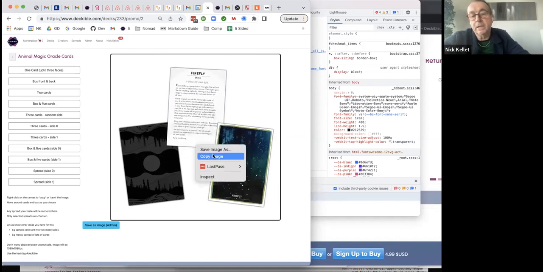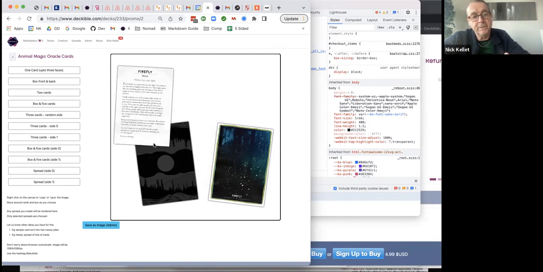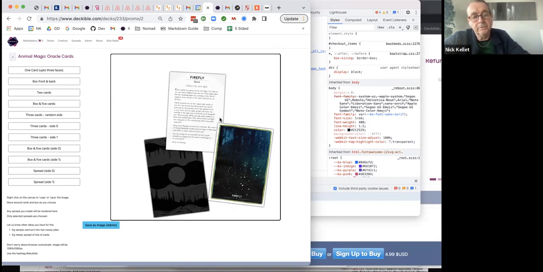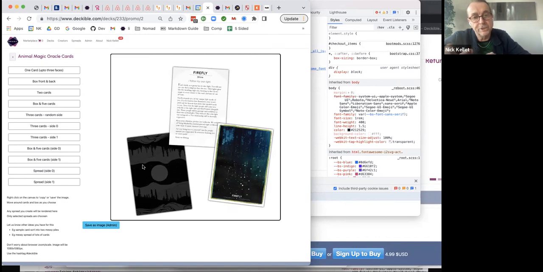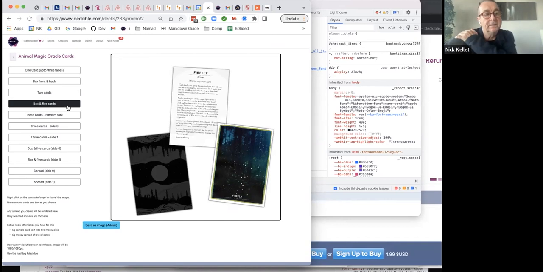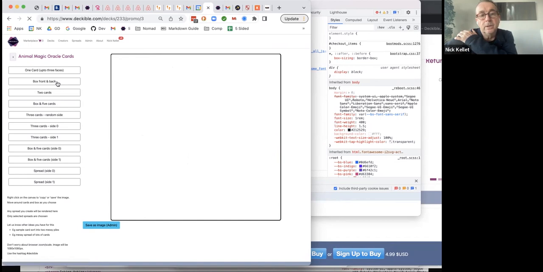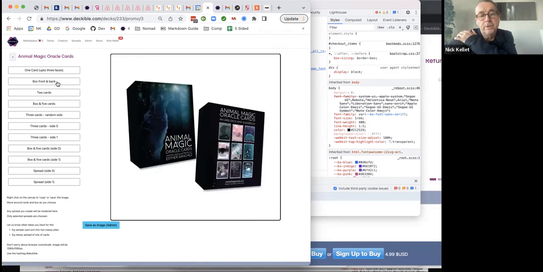At any point, I can just right click, copy the image or save image as, and that's going to save the image to my computer or my phone, depending where I do it from. And then you can share that image via social. I found this saved me a lot of time from finding the artwork, arranging it, making it look nice, tilting it, putting shadows on it. I did all of that without any effort. So that was great. We also quickly pull up the box for you, the front and back of the box, so you've got an image to share of both of those.